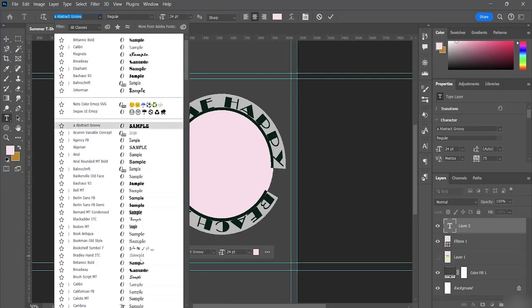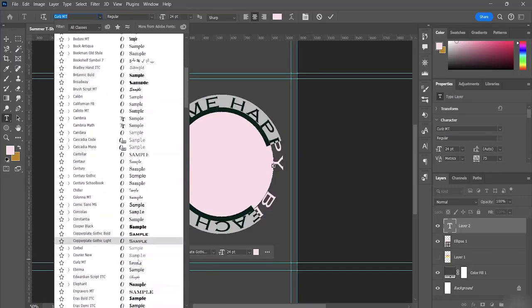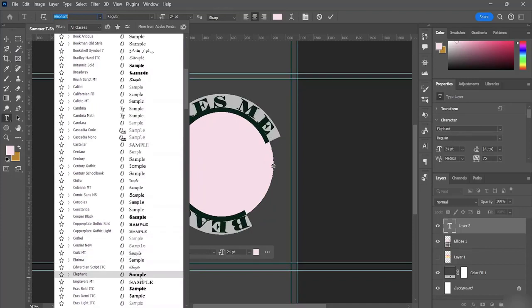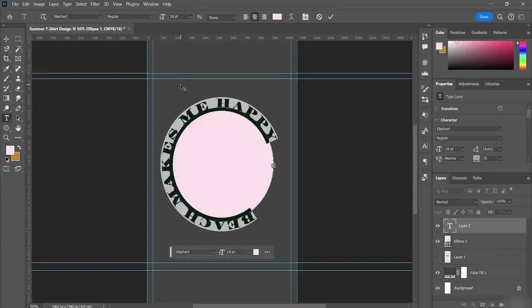Okay, so from here you will also be able to select the type of fonts which you prefer for yourself. You can check them out from down here as well. Let me get this one right from here, and if I want to decrease the size, I will also be able to decrease the size. Let's take it to 18. I'll just keep this somewhere around 18.